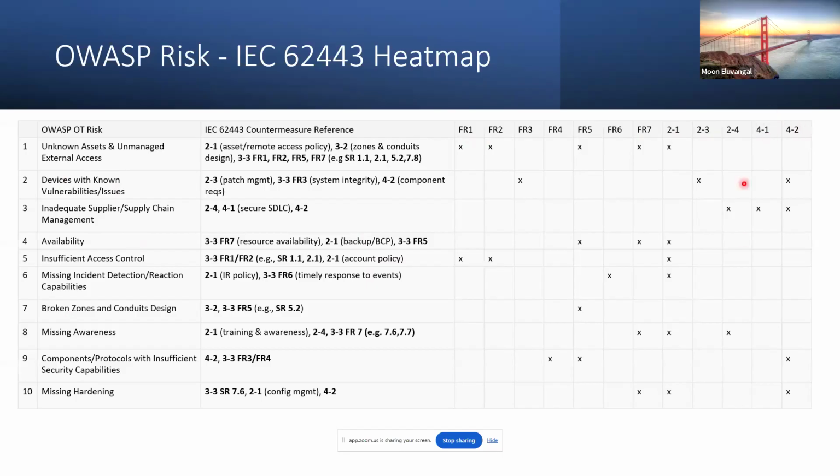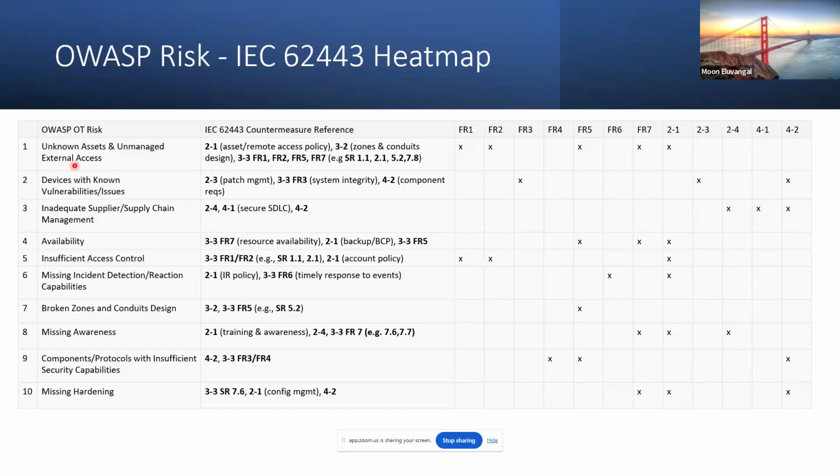Like I explained, 4-1, 4-2 deal with the component security, the parts which are used in your plant, what security they should have, whether they should have authentication also. All of them are covered in these two standards. Okay, and the 2 series I mentioned to you is about the policies and procedures to be followed, and these are the technical controls FR1 to FR7.